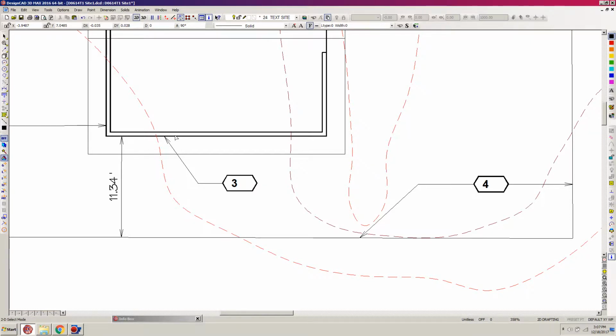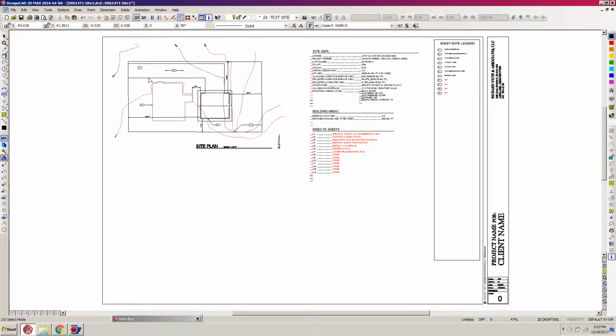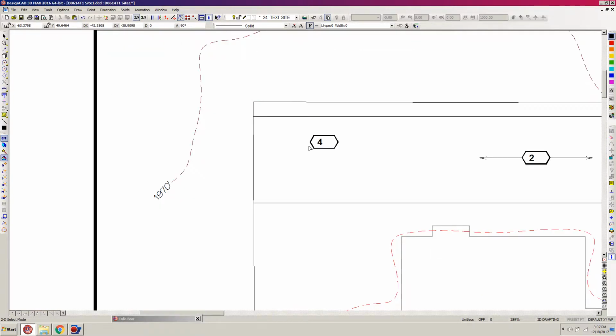So I'm going to hit Control W because we have a couple other property lines that we're going to need to designate. So I'm going to zoom up to this corner over here, hit Z for zoom, move up there, and I'm going to do the same sort of thing that I did before. I'm going to hit the arrow command, the greater than command.